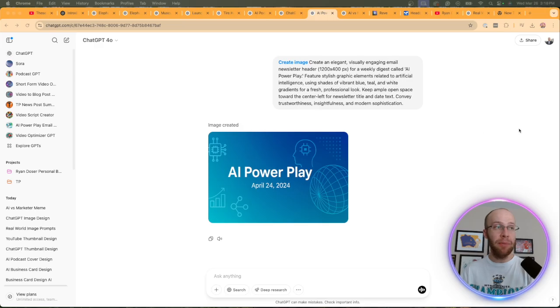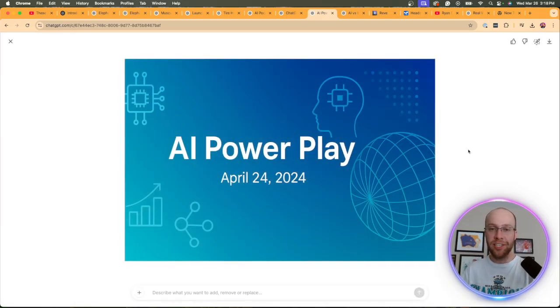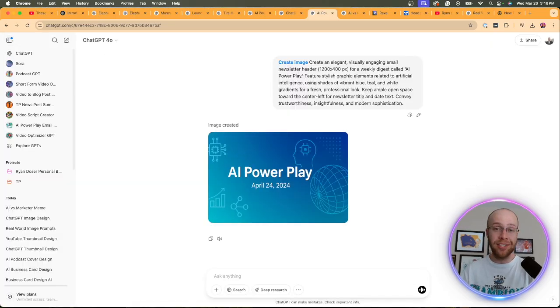So now I'm going to run through a few more quick examples that are still useful, with one of them being an email newsletter header. So if you run an email newsletter and you're trying to figure out a way to generate a graphic that you can include in every email, which, by the way, adds professionalism to it, you can now leverage this 4.0 image model to do this. Simply find this prompt in the description below. Now, is this perfect? As my newsletter is called the AI Power Play, this isn't perfect, but it's better than nothing. And this is something that I could definitely use, just removing the date, maybe making a few other tweaks here and there, but that's one simple use case, email newsletter headers.